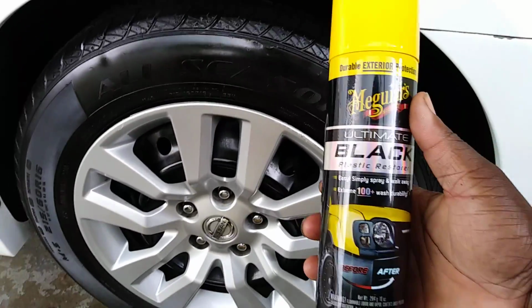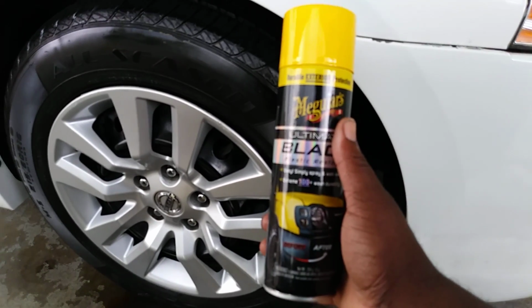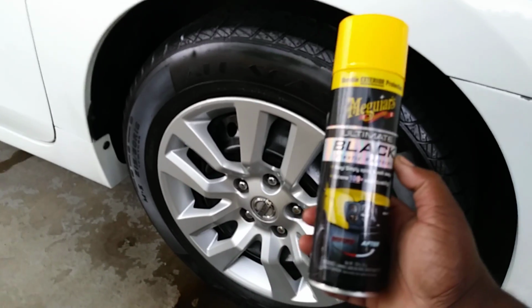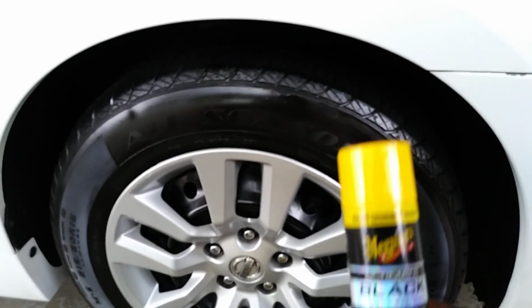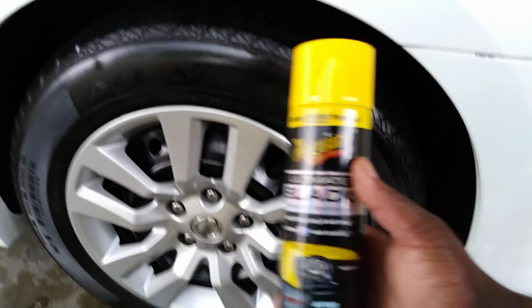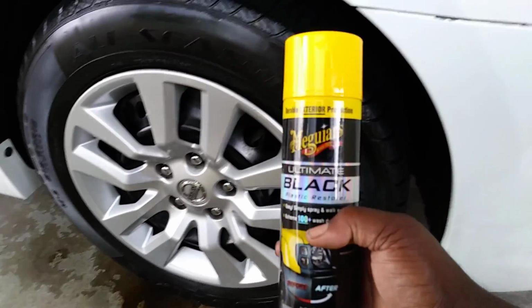So if you want to coat your tires, it's got to last because it's like a coating on the tires. As you can see, it's a coating. It's basically like the Meguiar's tire coating they had. It looks pretty good, though. But like I said, it's like a coating on your tire. If you don't like that coating look, then you probably don't want to use this product. They got a tire coating as well, which is probably similar to this. But I like it. It looks pretty good.